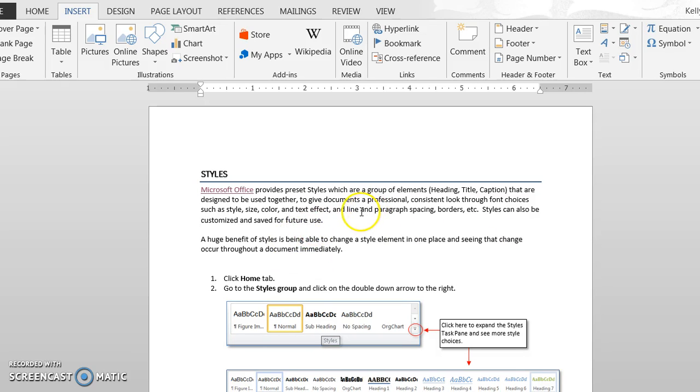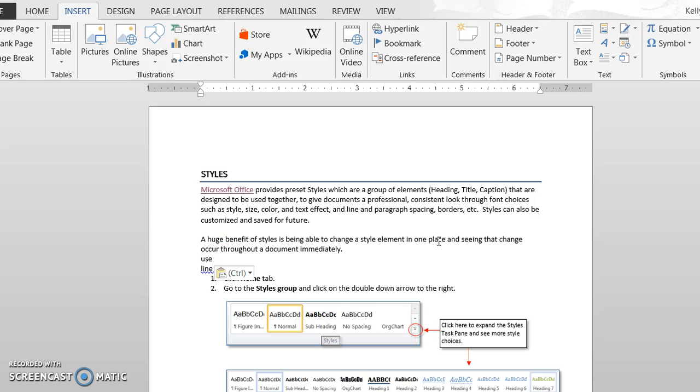I think most people know that if you hit the Control key with the letter C as in copy, you would copy text. And if I hit the Control key and V as in Victor, I could paste text. If I selected text and hit the Control key and X as in X-ray, I would cut the text, which means I would move the text from one location to another. And now when I paste with the Control V as in Victor, that text would be moved to a new location.